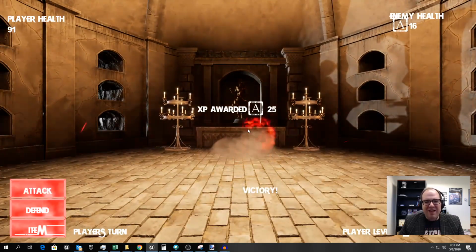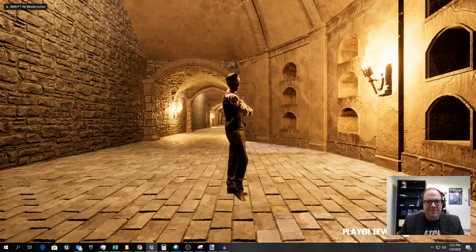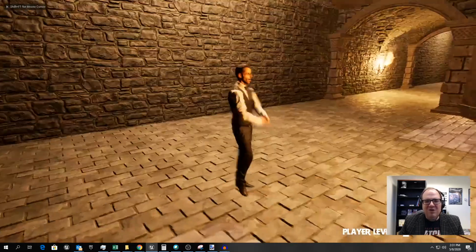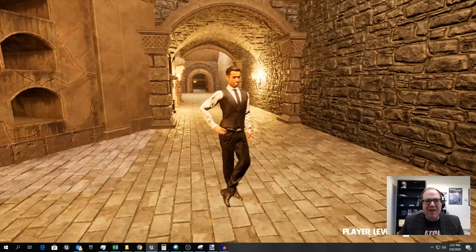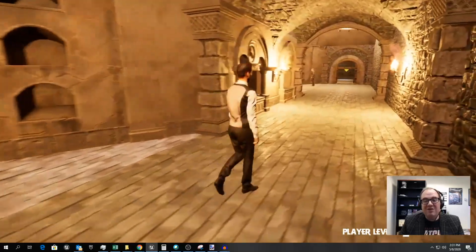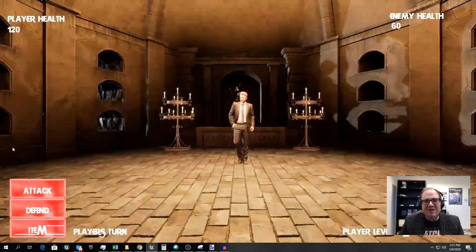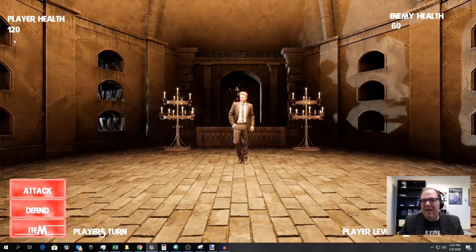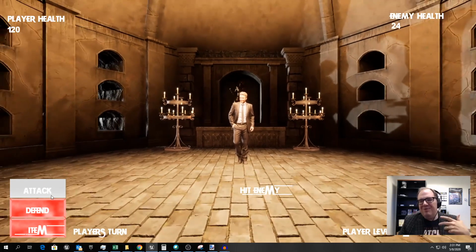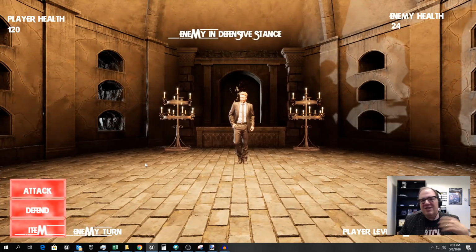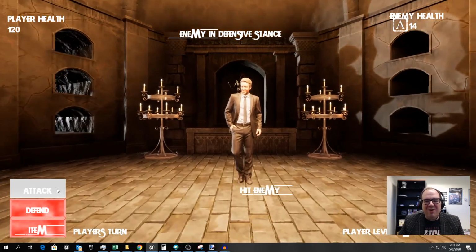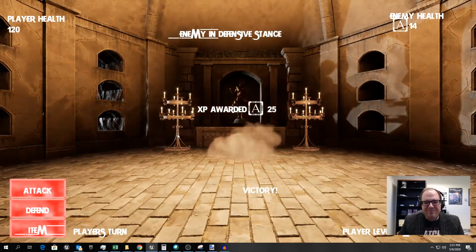Okay, so I win that battle, and I leveled up. I leveled up to 2, so I am more powerful. I have better stats. That's good, just in the nick of time, because the boss is coming up here. So now I have 120 health because I leveled up. I also have, you can't see this anywhere in the UI, an attack and a defense, and those stats are all better now. So I'm going to do better in this fight, and I'm going to stand a chance against the boss now. I just hope I win an item here.